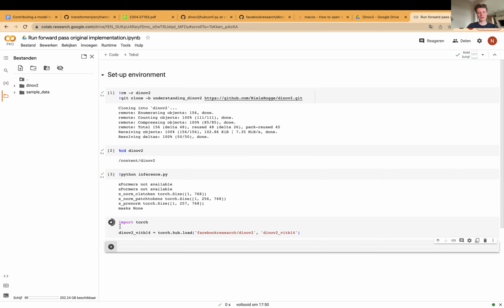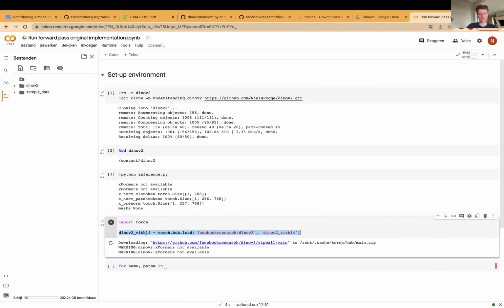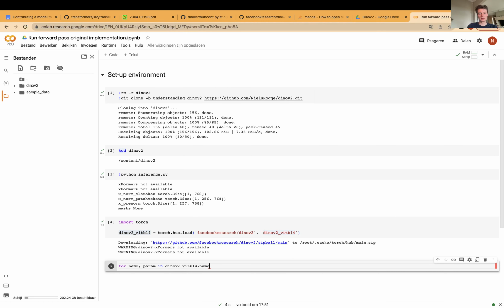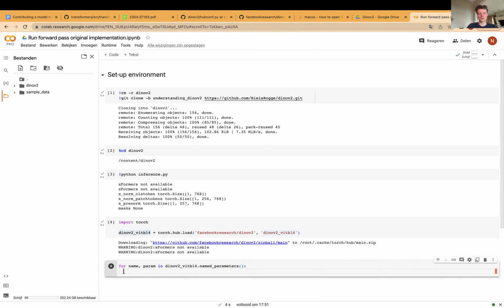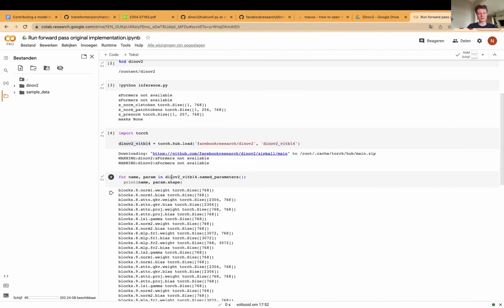They already provide checkpoints on the torch hub. You can also do the following. And then you can do the exact same thing. So you can do .forward_features.